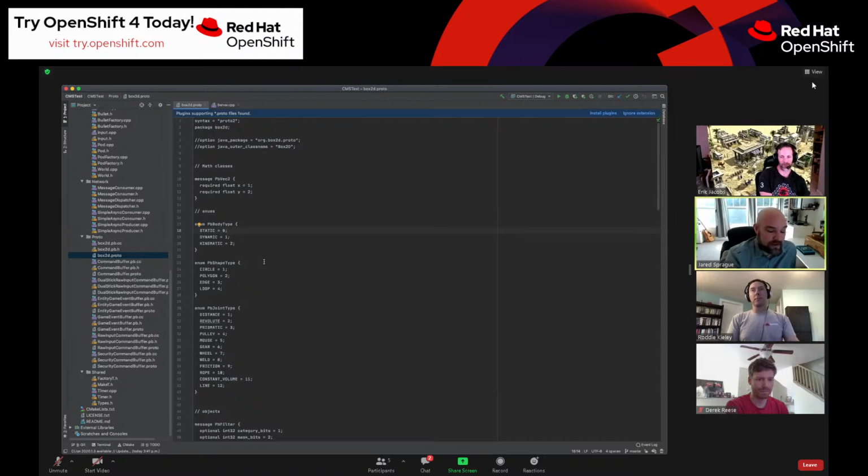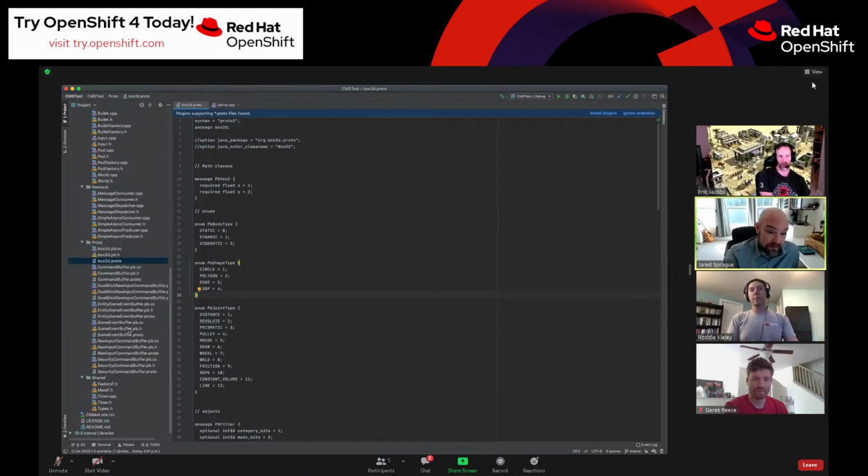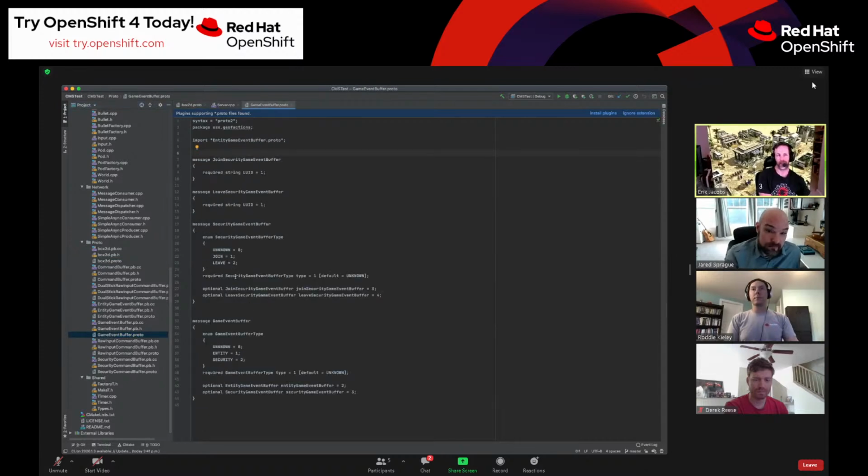Maybe we can think about the universe persistence, but maybe it doesn't need to be at the real-time interval that the game loop is running on. That can be synchronized. And that's kind of the point I was trying to get back to, like not sending all the updates all the time. I think that might be okay.